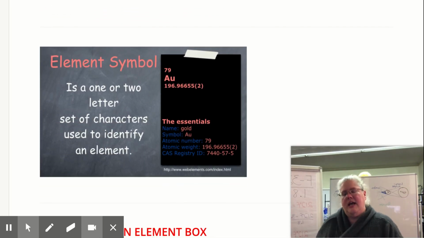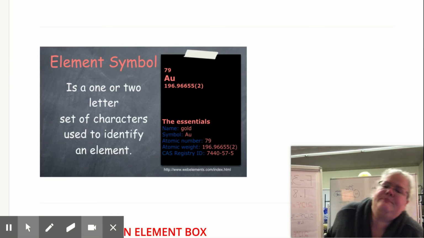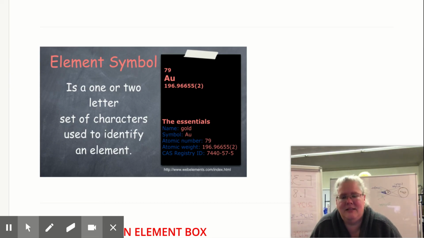So let's take a look at the element box. This doesn't look like a lot, but it tells me a ton of information. For example, the element symbol Au, aurum, is gold, and it comes from Latin, remember, so normally we try to take the first letter or two letters, sometimes three if they're man-made. There used to be one before they renamed it, and I loved it. It meant 111, which was ununununium, but they've renamed it something else since then. I can't remember what 111 is, but I can look it up.